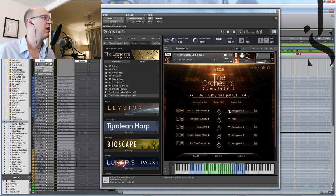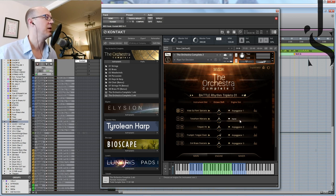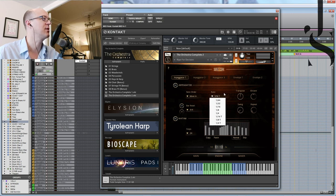So you get the idea. Now, you can assign, just I want to play spiccato on this. Or you can assign one of three arpeggiators to it. Here we go. And if you go to the engine, and you go to arpeggiator one, look at it. Note order: up, down, zigzag, left, right. Rate: 16th, triplets, quarters.